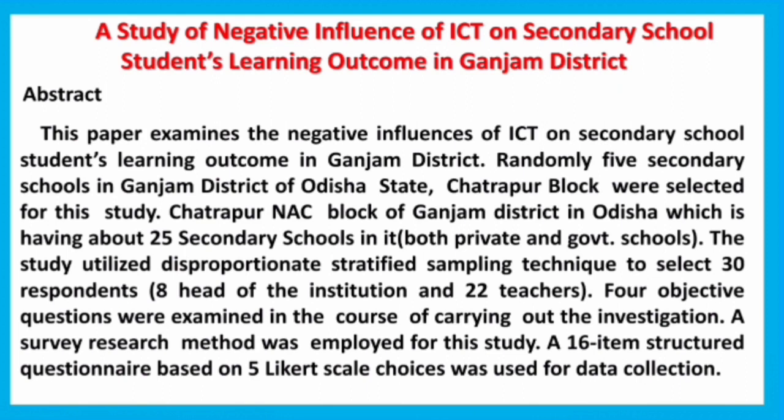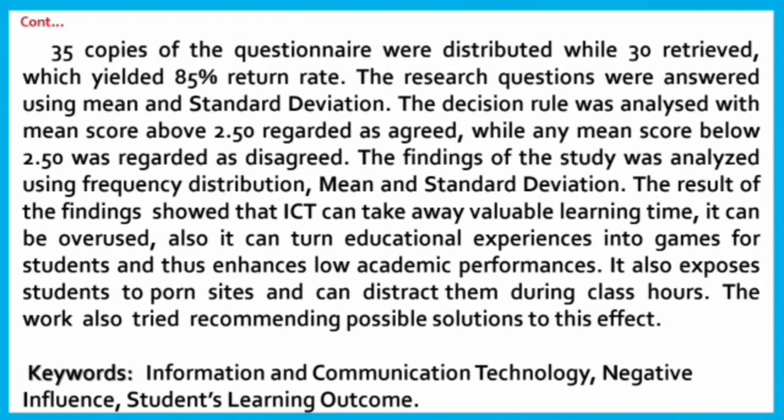The study utilized disproportionate stratified sampling technique to select 30 respondents, 8 heads of the institution and 22 teachers. A survey research method was employed for this study. A 16-item structured questionnaire based on 5 Likert scale choices was used for data collection. 35 copies of the questionnaire were distributed while 30 were retrieved, which yielded an 85% return rate.